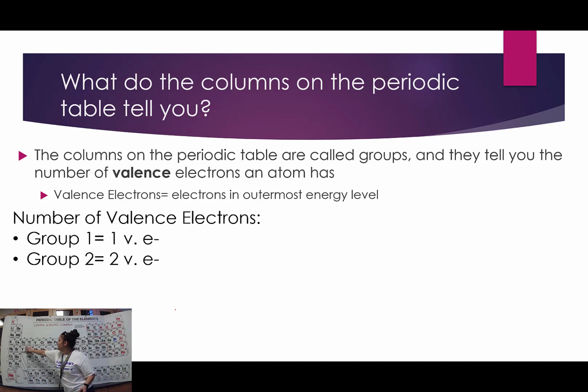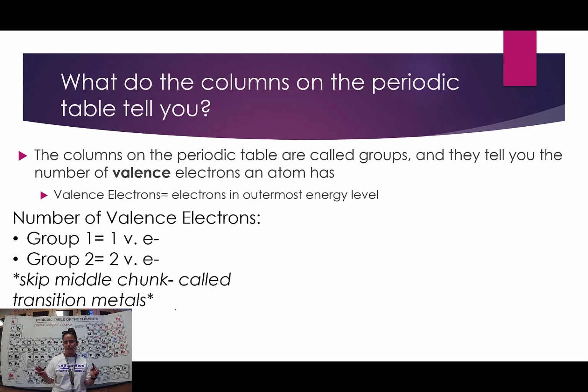But then we get into the transition metals, this group 3 through 12 here. Now, I have a very old periodic table that has an old naming system on it. Your periodic table likely says groups 1 through 12 on it. And those have electrons in d orbitals, which are kind of funky. We'll get into that more later, but I'm not going to ask you about the valence electrons in there. They're kind of complicated. So we skip the middle chunk. We skip groups 3 through 12. We skip the transition metals. I'm never going to ask you about valence electrons of the transition metals.